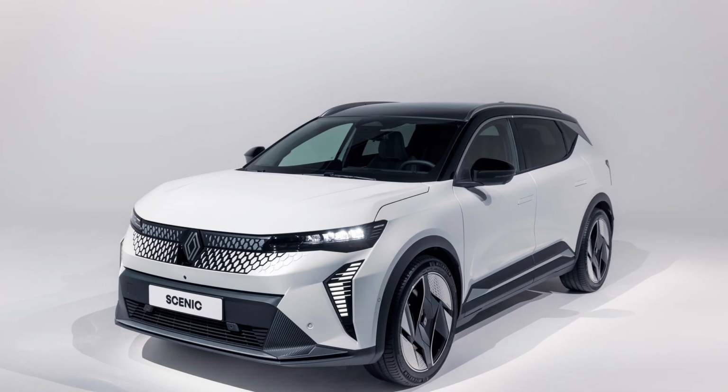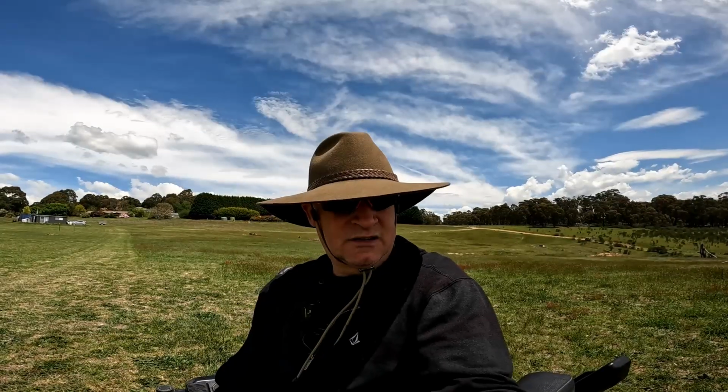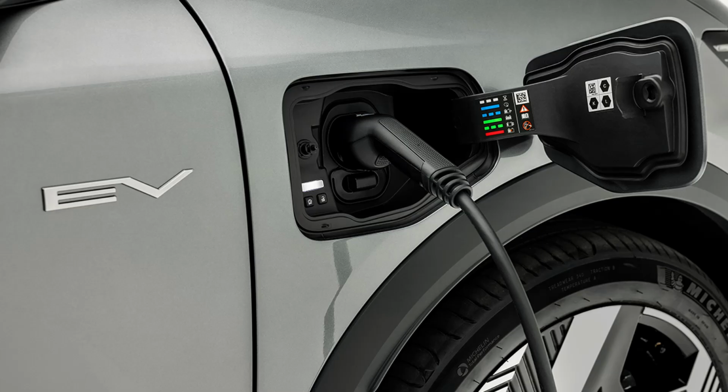Though it does mean if there's an issue in one model on that platform, then there's a pretty good chance the same issue is going to show up in the other models using that same platform. Like a genetic disease, I guess, regardless of the batch. The battery is chunky, 87 kilowatt hours. Nice. Give you about 600 kilometres of WLTP range. Not bad. It's also depending on how optimistic you are and if you want to live by the rules of physics.